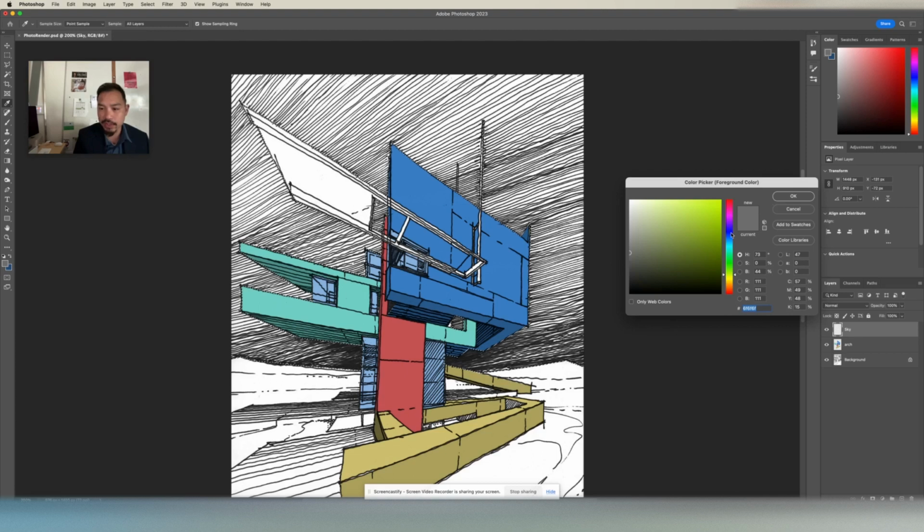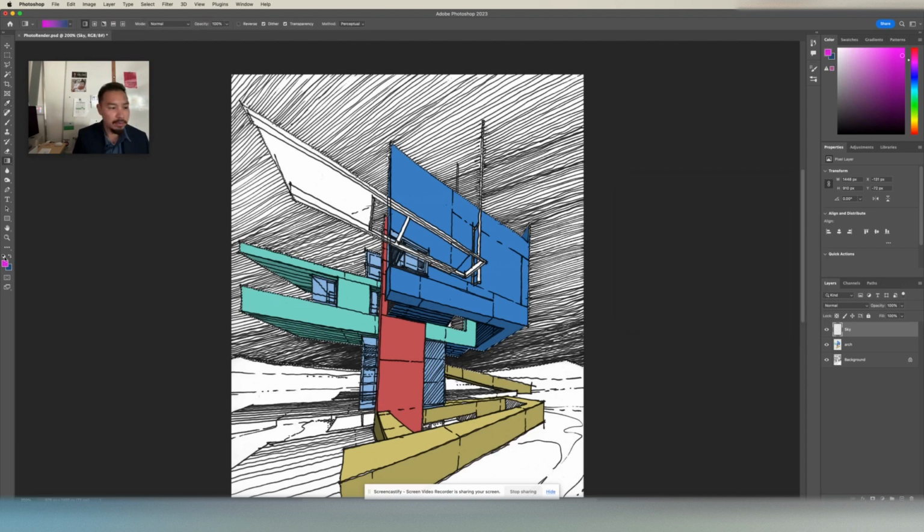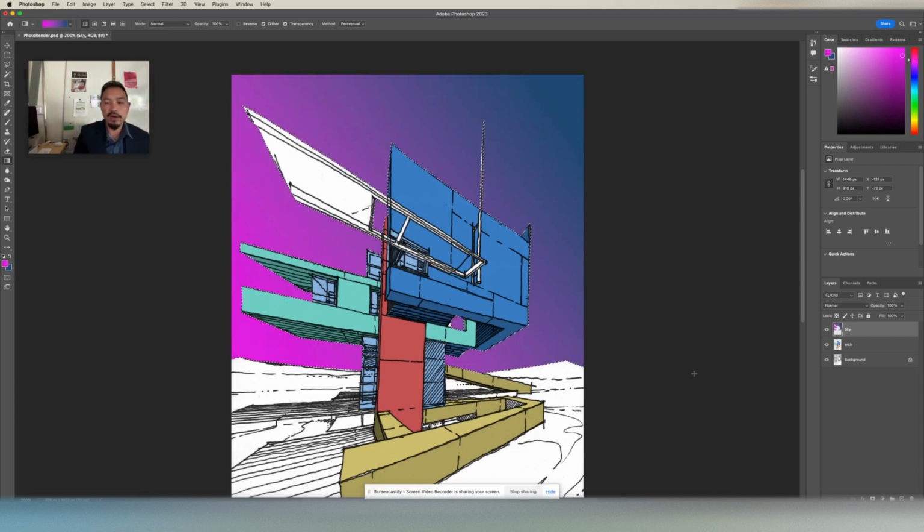I'll show you an example. I'm going to use a pink color and a blue color, for example. The pink is the foreground, and the blue is the background. If I start here, click and hold and drag in this direction, you're going to have the pink from the bottom left go all the way to the top right to the blue. If I let go now, you can see this is the gradient that starts from the pink all the way to the blue. If you drag the opposite way, you can see the pink is up here and the blue is on the bottom.